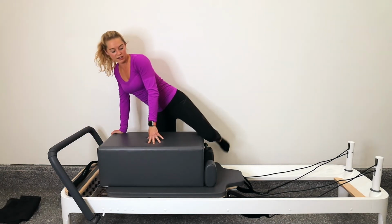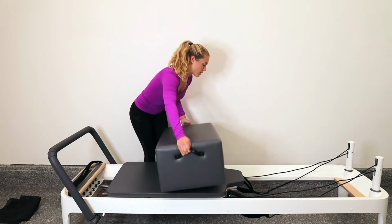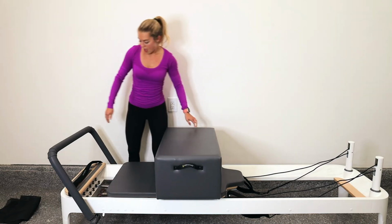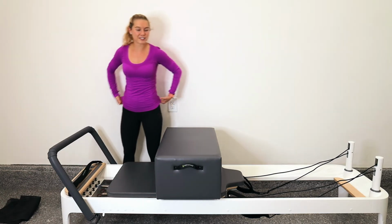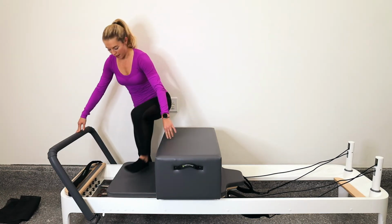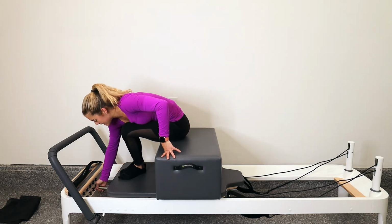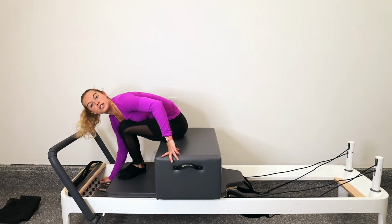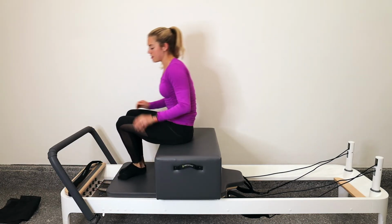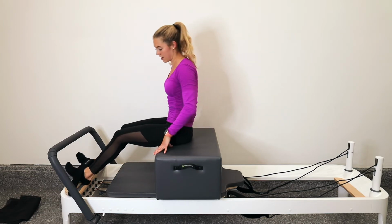Okay, short box. So we're gonna place the box short waist over the shoulder blocks. And then I'm gonna place, you know what, the foot bar can stay up. For sake of time, it's not gonna be in our way. I want you to add on 2 red springs and take off the blue. So we've got more weight on for security here. And then the feet are gonna come underneath the straps. So we're setting up for some back bends here.